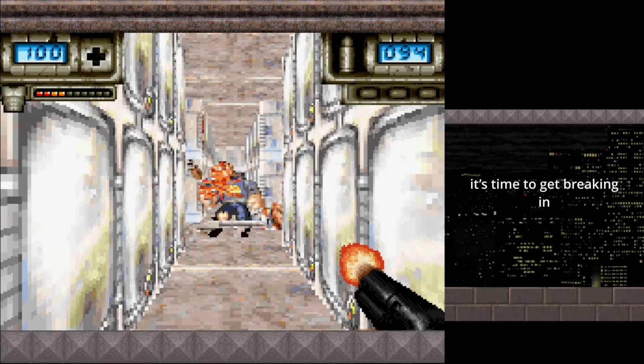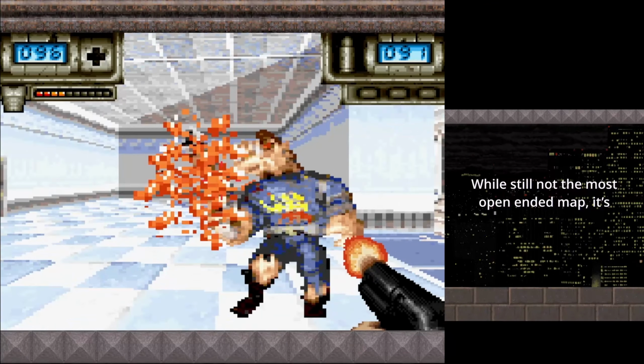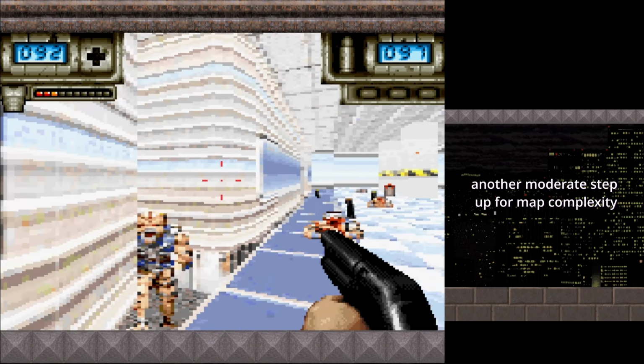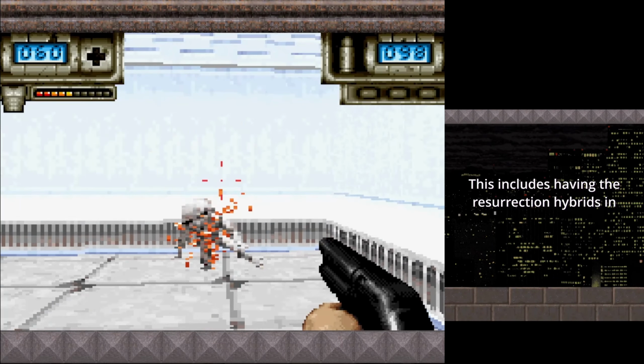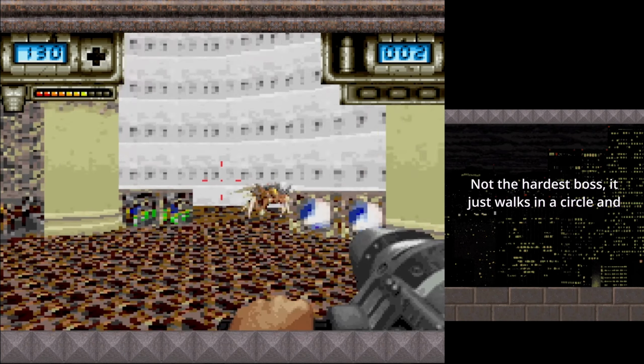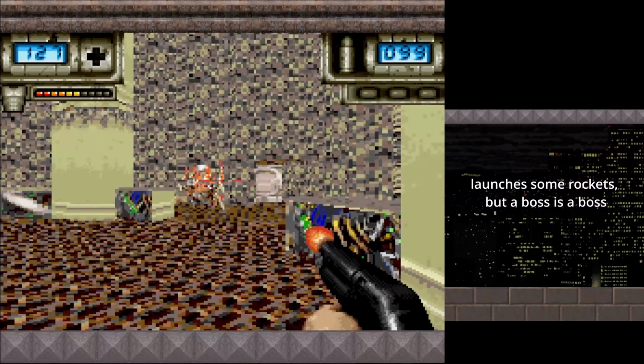It's time to get breaking in Map 1C, Subway Smash! While still not the most open-ended map, it's another moderate step up for map complexity. This includes having the resurrection hybrids in large numbers and having an actual boss monster. Not the hardest boss, it just walks in a circle and launches some rockets, but a boss is a boss.